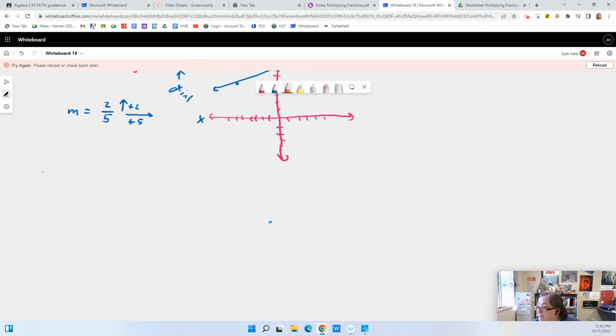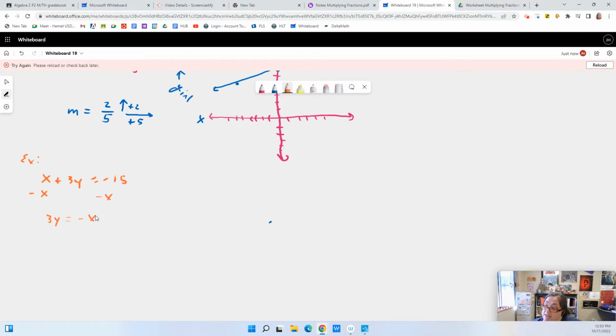So if I have x plus 3y equals negative 15, and we want to write this in slope-intercept form and then graph it. First thing I want to do is move that x over, right? So I'm going to go minus x, and I get 3y equals minus x minus 15.